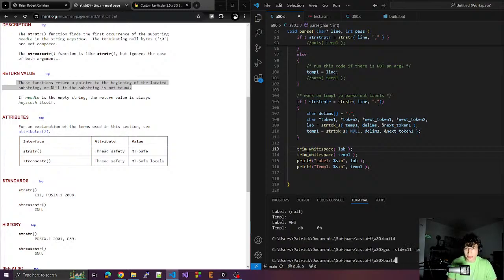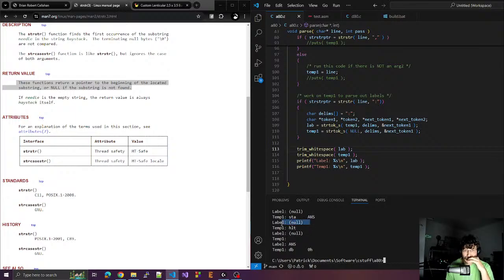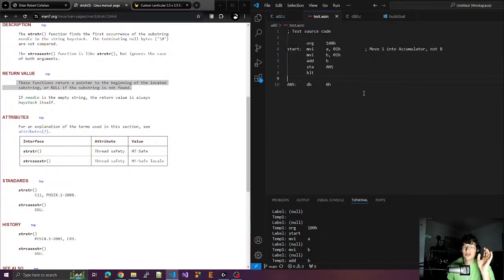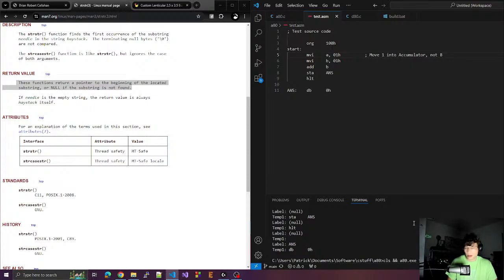We're doing it. Yes, I think I have just successfully parsed out comments. I have parsed out the second argument. I have now successfully parsed out labels. Let's just do a label by itself. Let's try that. Let's look.